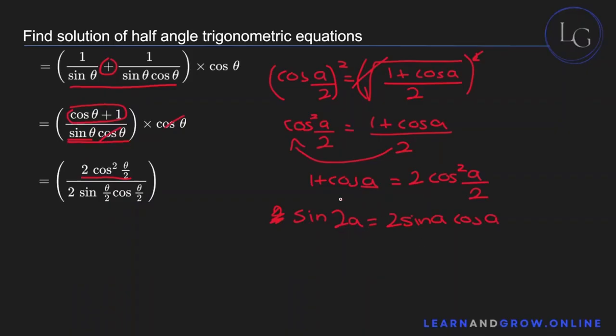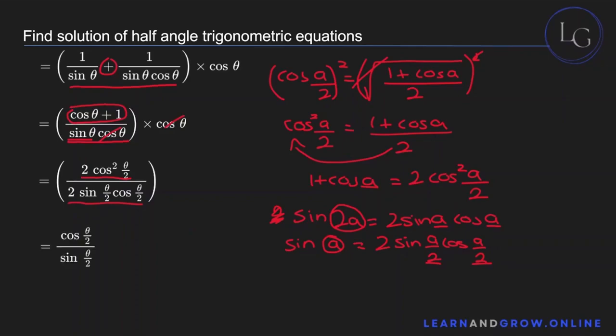So the multiple is over here, and so you can also write basically sine a is equal to 2 sine a by 2 cos a by 2, right? Because these are the angles and the double of the angle is over here. So these are the angles a by 2, and the double of a by 2 is a. So you apply the same property on sine theta. So sine theta becomes 2 sine theta by 2 cos theta by 2, like sine alpha was equal to 2 sine alpha by 2 cos alpha by 2. And so you get this.